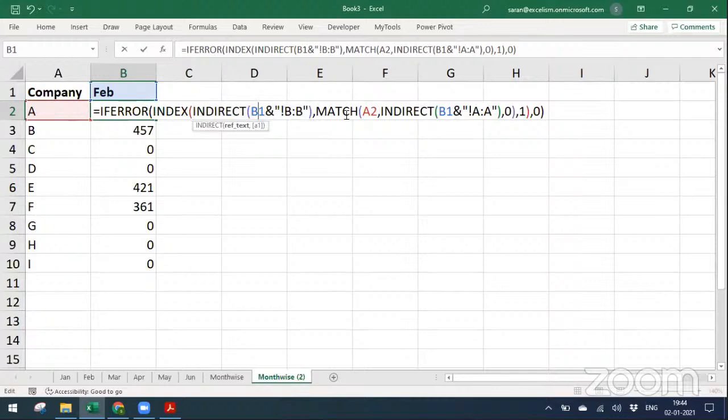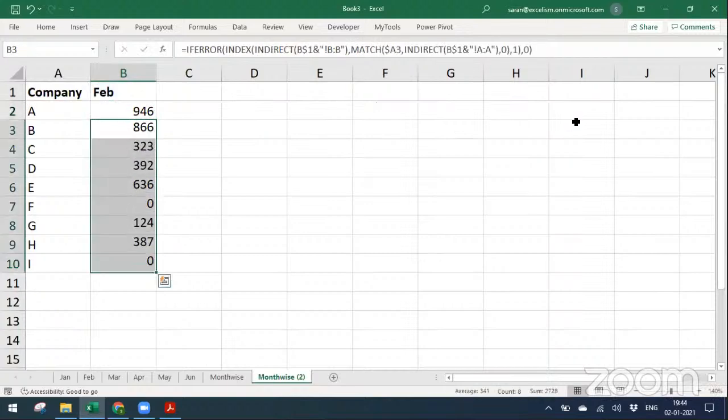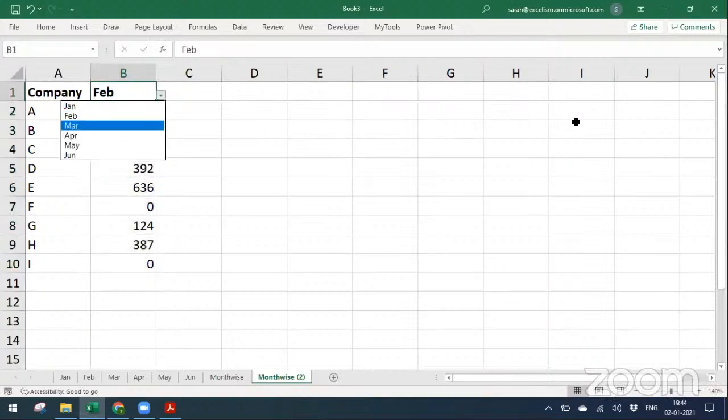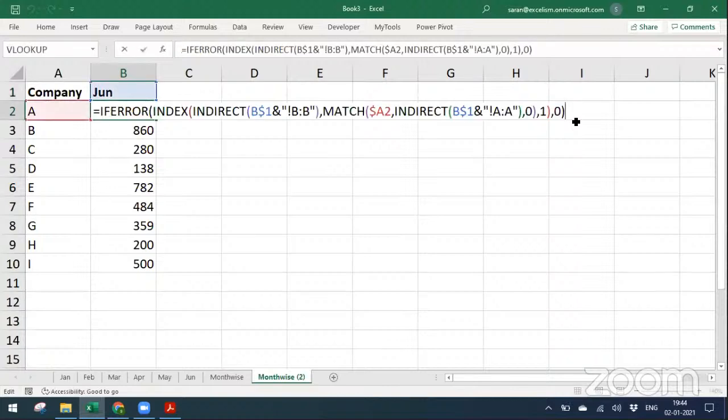As you all know, when I copy and paste, it should not change the first reference, and here the row reference should not change. So let me give the dollar. Enter, copy and paste. Now, when you take March, April, May, June. So use Alt Enter for formula text. I'll do that. In this case, you can. Okay, so I have taken here.